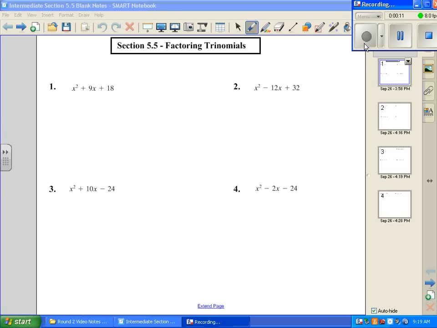If I look in problem number one, I have three terms: an x squared, a 9x, and an 18. Well, there's no common factor that can come out of all three of these terms, so then we notice that it's a trinomial, so we want to try to use our bottoms-up method.